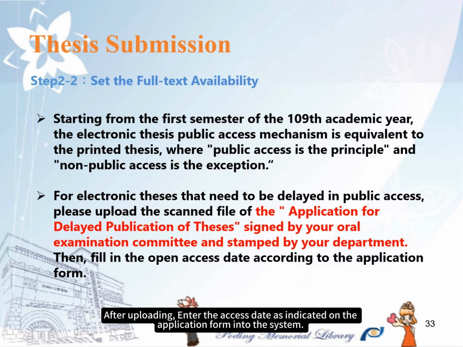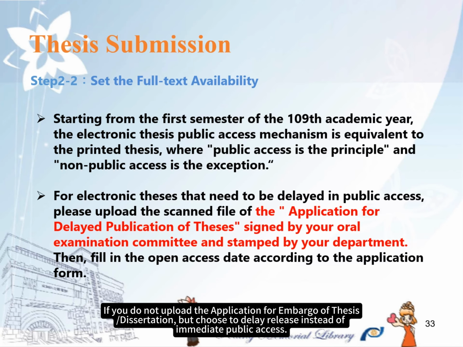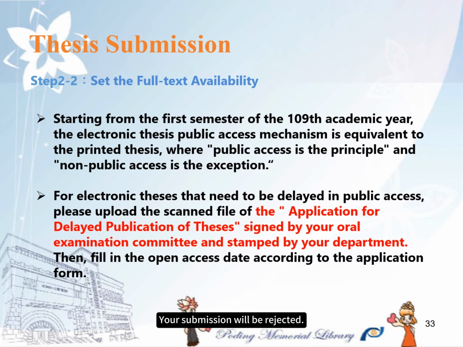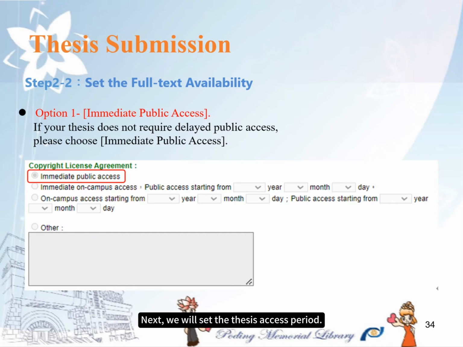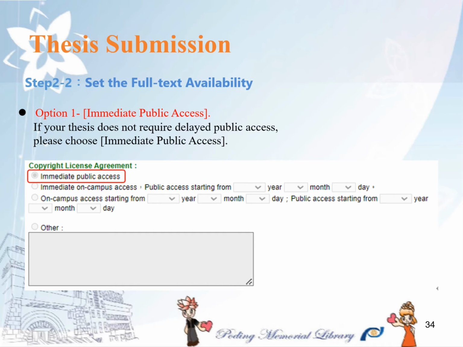After uploading, enter the access date as indicated on the application form into the system. If you do not upload the application for embargo of thesis/dissertation, but choose to delay release instead of immediate public access, your submission will be rejected. Next, we will set the thesis access period. If you choose immediate access, select Immediate Public Access. This will complete the setting.